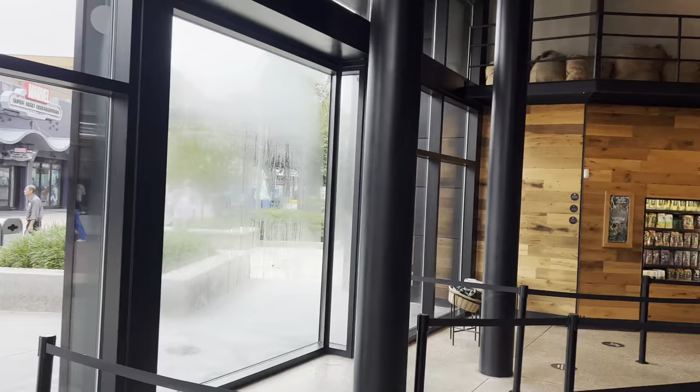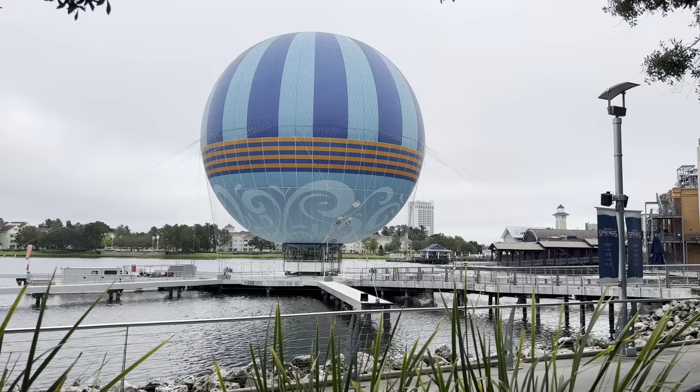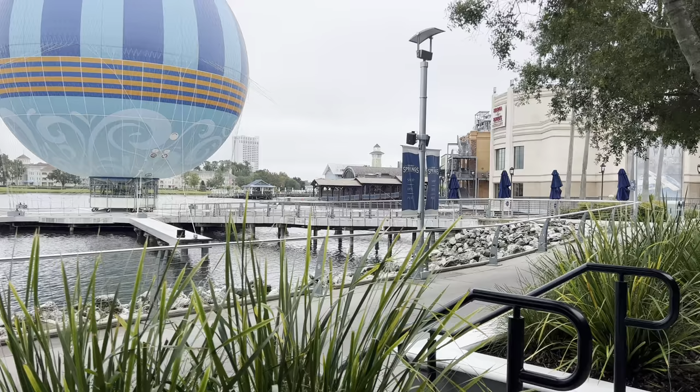Laura's just popped to the loo. This is nice and chilled. We might not have the perfect weather, but we've got nice views here by the side of the lake as we enjoy a little Starbs, a little bit of caffeine and caramel to get you going. Laura, the coffee in Contemporary was just filter stuff. You don't like American filter, do you? No, so this'll do me well.